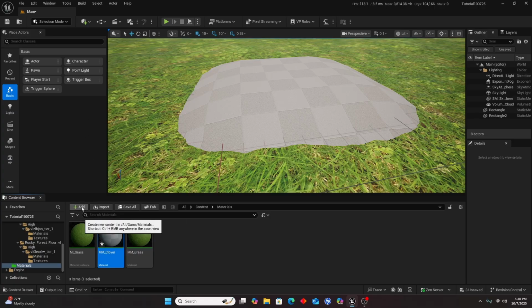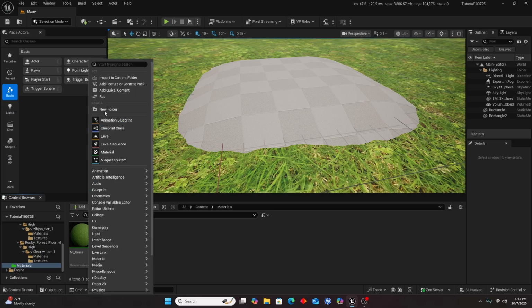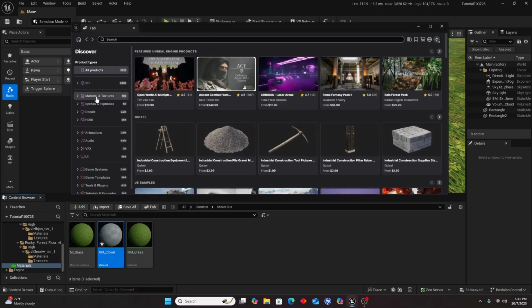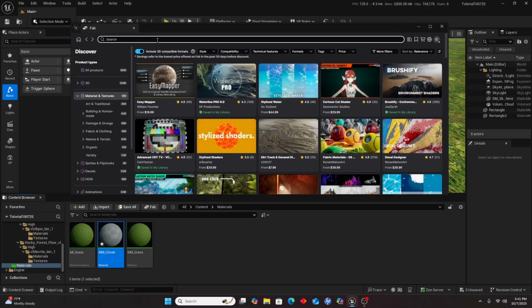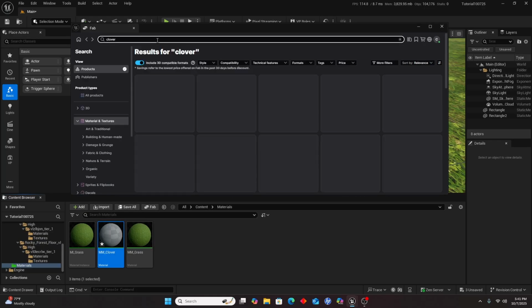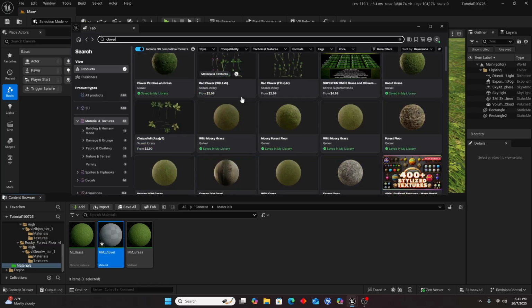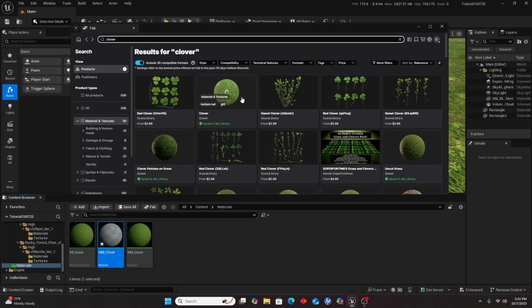And to download this stuff from Fab, you just click on add. And then in this case, it's materials and textures. In my case, what I used is Clover. There's a bunch, and I think I used this one right here, the first one. Take notice that some of the Quixel materials now on Fab do not have a height map or displacement map anymore. So, let's get to this when I'm building it. We can discuss that then.